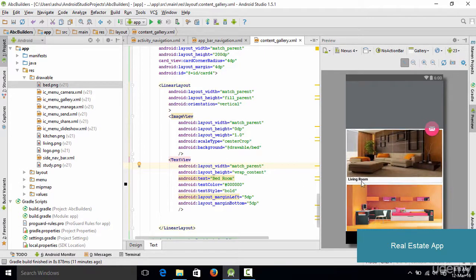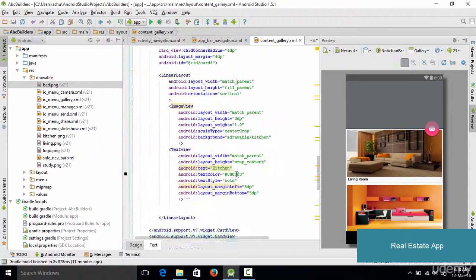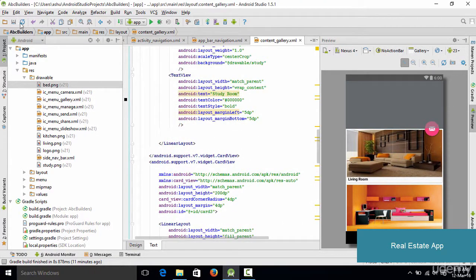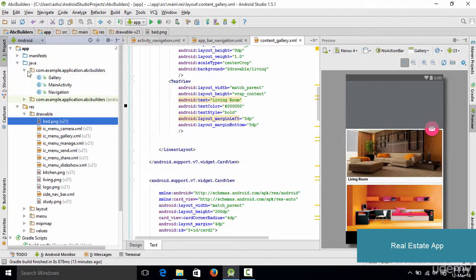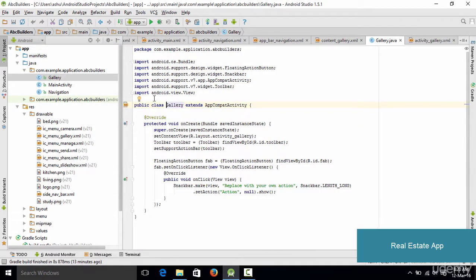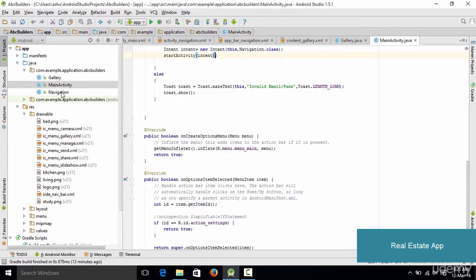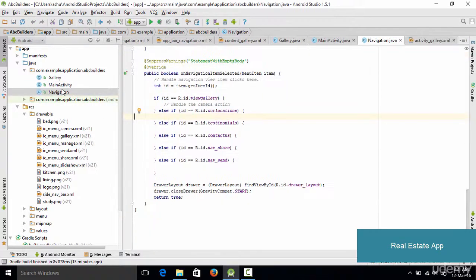Now the only thing we need to do is run this application on our device so that we can check if it performs correctly. So we are going to save the code and run this application. But even before running it on the emulator, we need to find the activity for this one. This is the gallery activity, and we need to start this activity from either our main menu or from the navigation. So we are going to start this one from the navigation. This is the view gallery, and we need to start the activity using intents over here.